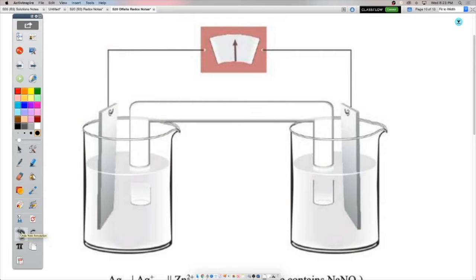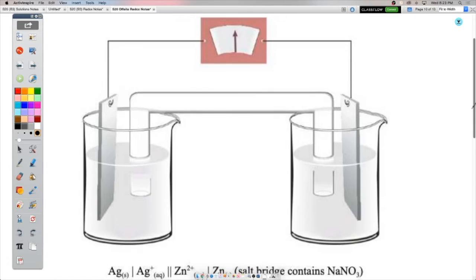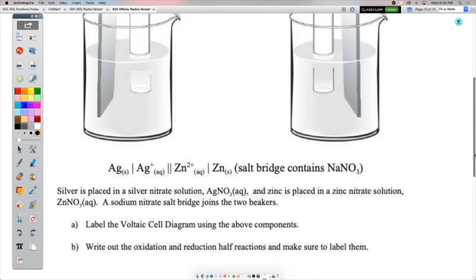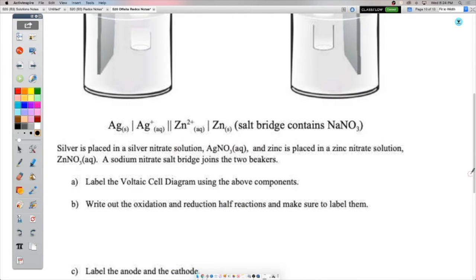Okay, so what's a typical question for this kind of stuff look like? Well, I'm glad you asked. Okay, let's take a look. So this is actually a typical way of representing an electrochemical cell. And all this means is we've got silver ions in a silver solution, then we've got zinc ions in a zinc solution, and a zinc solid is sitting in it. Okay, so again, we have all the ions, all the atoms present in both. We just got to figure out, hey, which ones are better at taking electrons? Salt bridge just keeps it going and also completes the circuit.